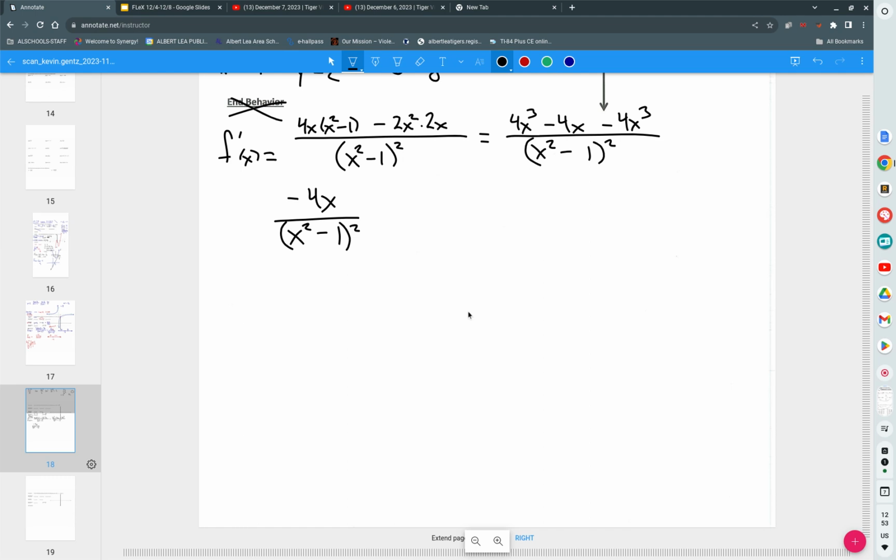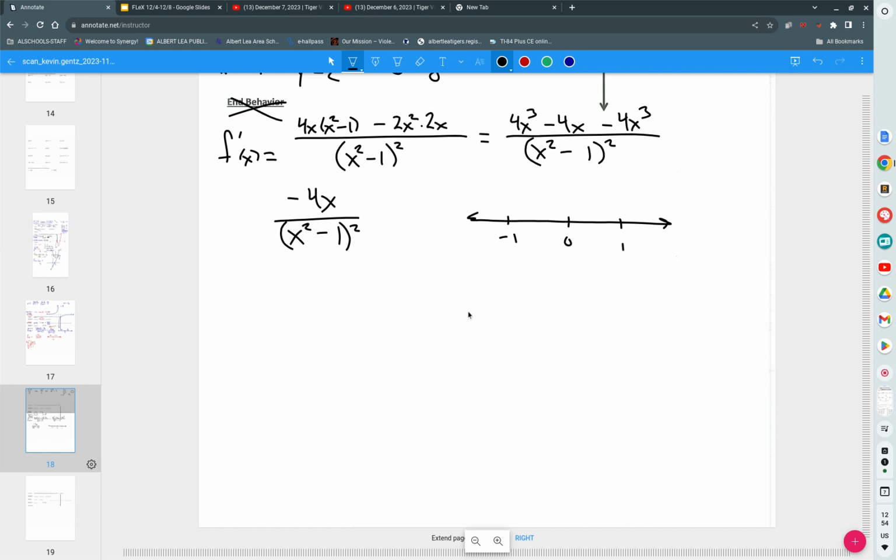All right. So there are 3 points that we're going to have to plot on our number line. What are they? 0. Negative 1. But we can be a little bit intentional about how we plug these values in, because the denominator will always be positive. Everybody see that? Where'd you get that negative 1? So the denominator is equal to 0 at positive 1 and negative 1 because of the x squared minus 1.